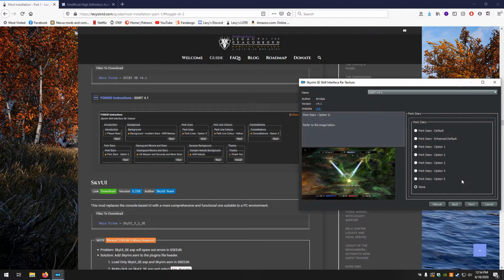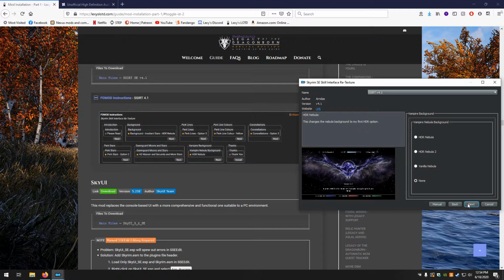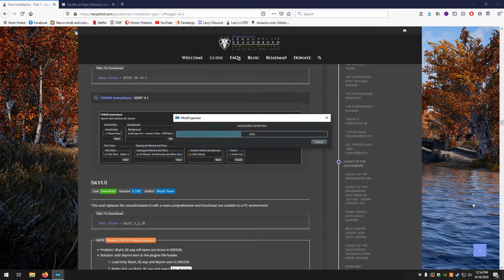Perk stars option 2. HD Master and Secunda more stars. Next. HDR Nebula. Next. And then install.